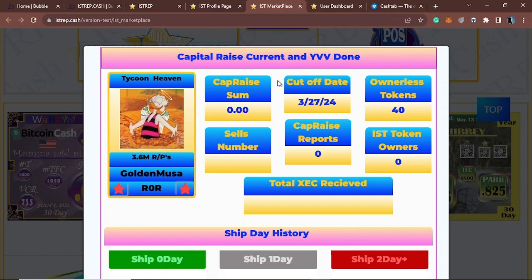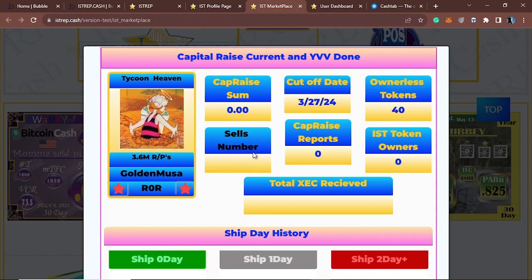And then we give information about particular things for this particular cap raising token. We like to give you the sum of how much they've raised with their capital raising, and the cutoff date when they're going to leave the market, how many ownerless tokens they have here.